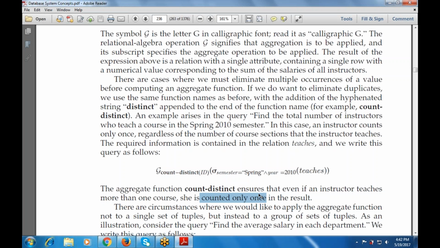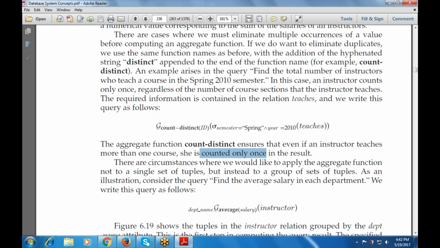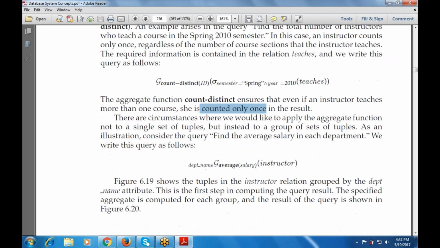As an illustration, consider the query: find the average salary in each department. We write the query as department_name G average salary (instructor). This shows the tuples in the instructor relation grouped by the department name attribute, and this is the first step in computing the query result.